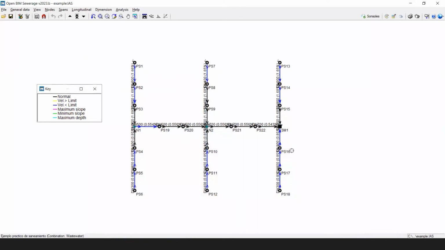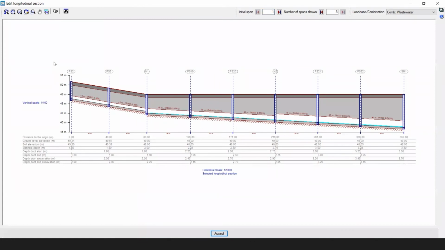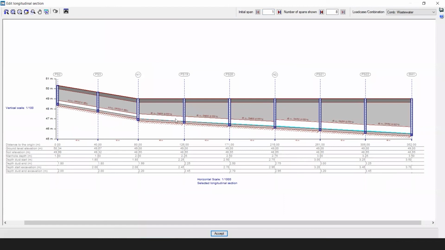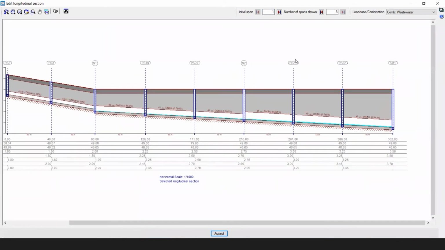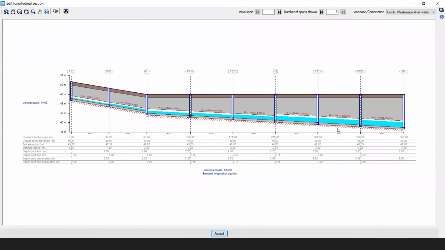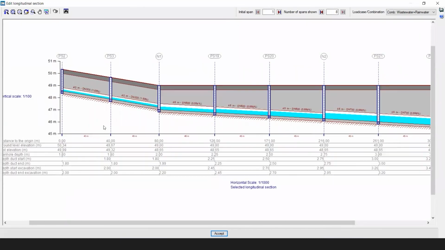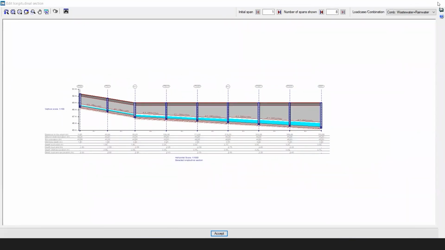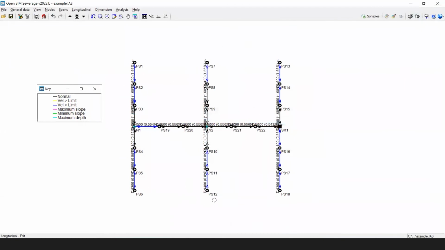And there's another way to consult the results, because if we click here on digital section, we can actually consult these results on another longitudinal section, which is even easier to interpret, right? It's very clear that that's water running through the sewers, and we could select here the different combinations. For example, that's only for wastewater, but let's see what wastewater and rainwater look like. This is what our sewer would look like if both wastewater and rainwater are going in at the same time. Okay, so here are two ways to consult and actually edit our results. If our system doesn't meet the requirements, then we'll have to adjust parts of it.